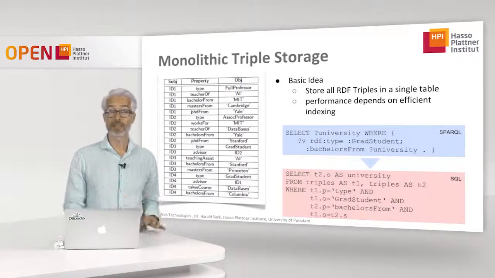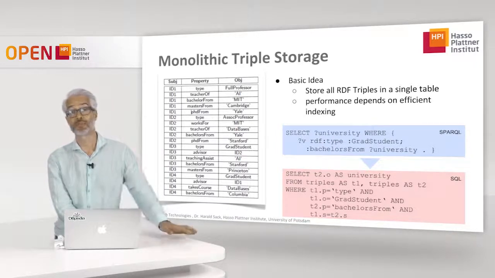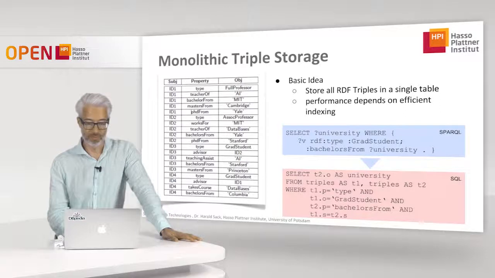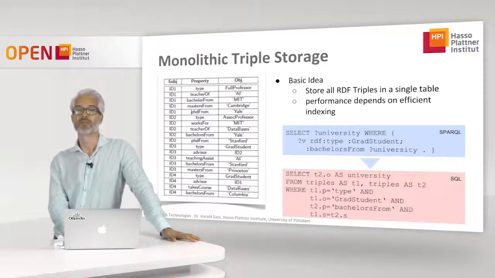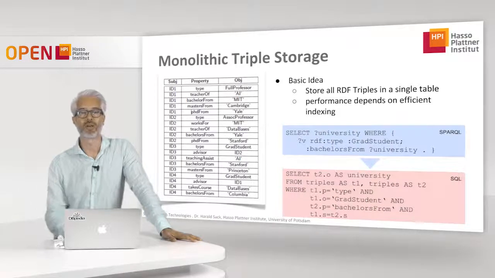But first, let's have a look at how we could implement a SPARQL select query on top of that. Here you see we have a simple SPARQL query in the blue box, and there we want to select the universities of all the grad students where they have made their bachelor. So pretty simple. We have a SPARQL select. The output variable is university. We have a simple graph pattern which consists of Vs, which are of type grad student. And we say these Vs should have their bachelor from a university, which then will be in the output variable.